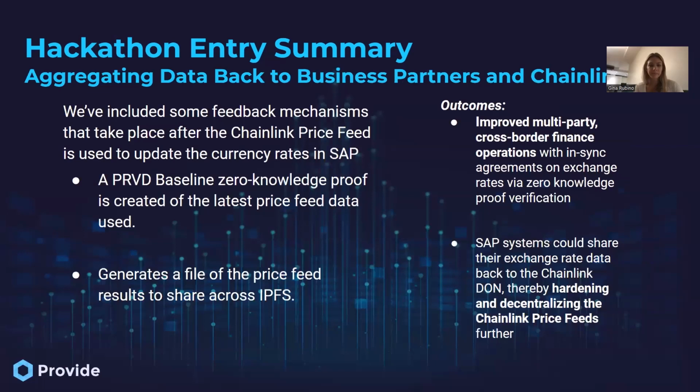Second to this is, what do we do once we have that price data inside of SAP? Because once it's in SAP, it's very valuable to verify and share it across partners and back to the decentralized Oracle network itself. So a few of the feedback mechanisms we've created, one is this zero knowledge proof workflow. And what this zero knowledge proof makes possible is that other business partners in the B2B ecosystem that are also running SAP or other enterprise systems can verify against that proof that's been put on the proUBC network.